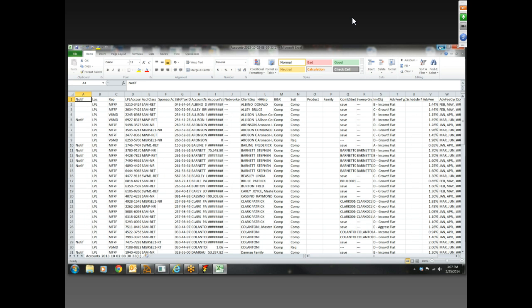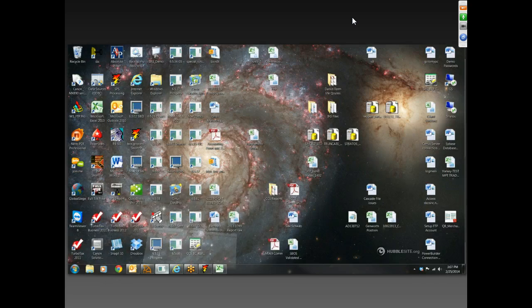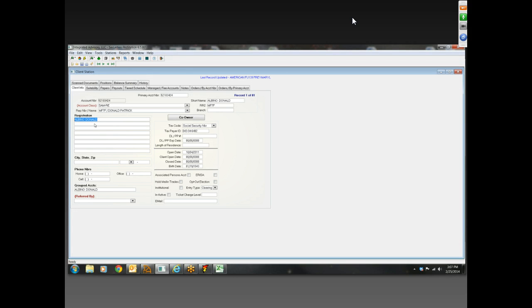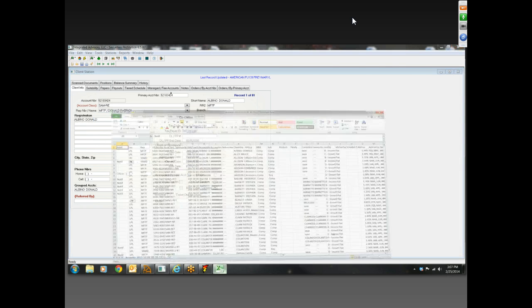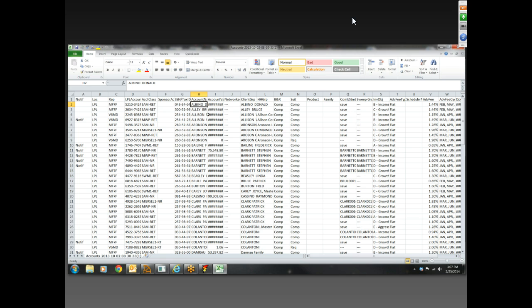Right now, this is actually the same thing with Stratos. They get exactly what you're looking at. It's basically just got the client's name. The advantage of having the addresses is just that you've got a record. I mean, it's entirely up to you. We can leave it the way it is now, or like I said, if you can get LPL to provide you, or if they have a sheet that's got the address information in it, we can write some kind of an import feature to drag that stuff in here.